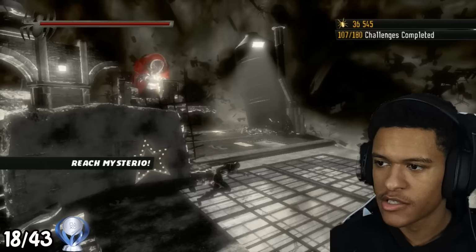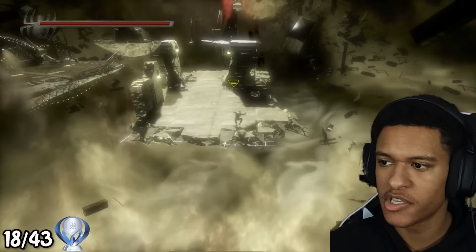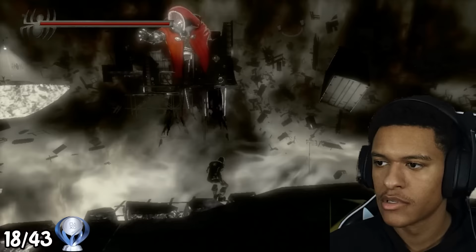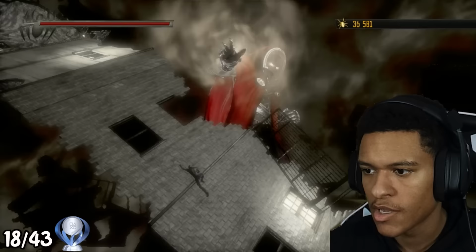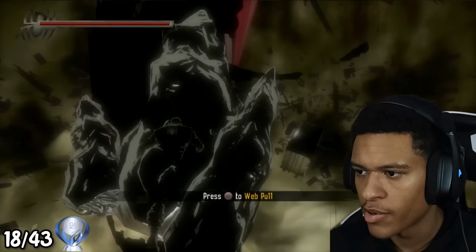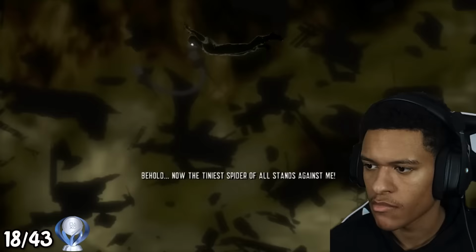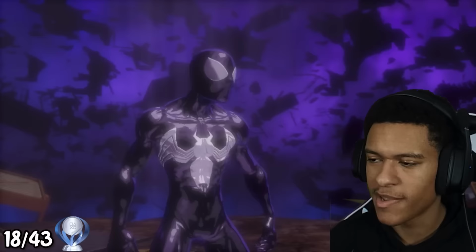So here's the final mission of the game, and we need to go up against this fight with Mysterio. So we're just gonna zip from platform to platform. Okay, we're climbing up this wall. Press circle to web pull. Oh snap, we got him. Spam circle, spam circle, spam circle. Oh, so they're gonna make me play as all 4 Spider-Mans in this one fight, I guess.